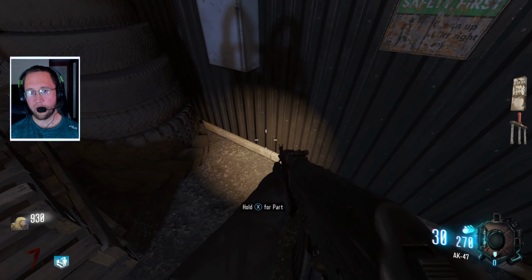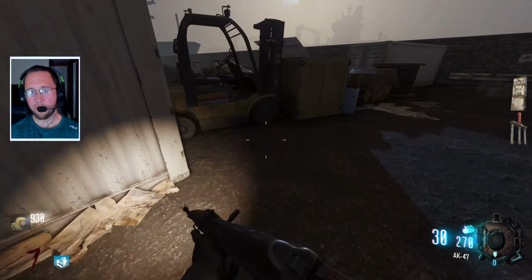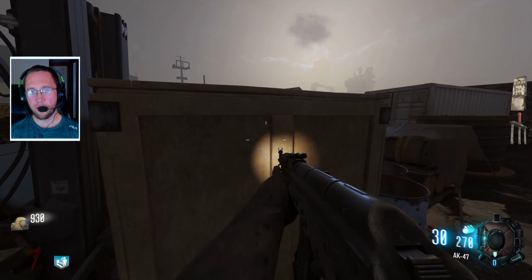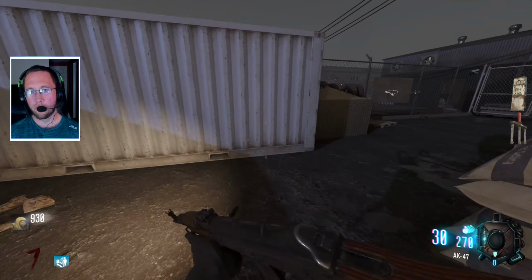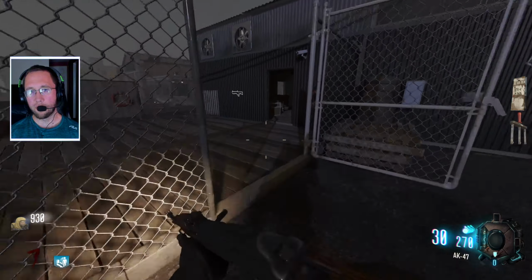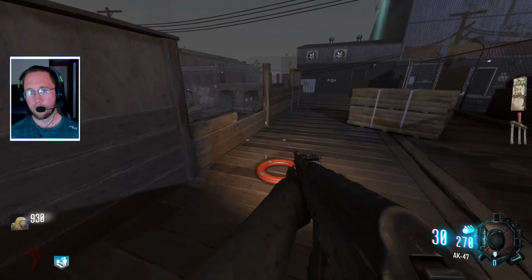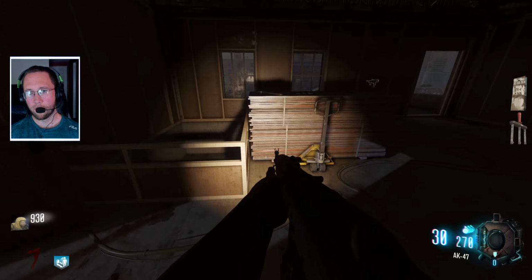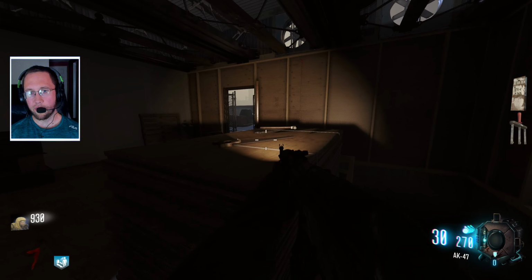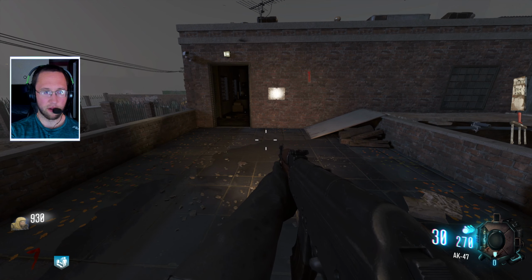Oh, there's a pack-a-punch piece. There's no tab menu, of course. So can we get through here? There's no door. There must be another area. Alright, well, I'm gonna have a look around here quick, guys. I'll be right back and see if I can find that wire.